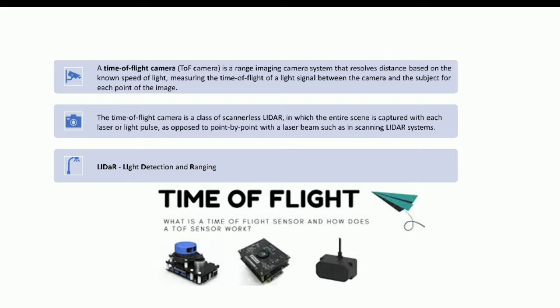07 DEM 18F 1039. What is a time of flight sensor and how does a TOF sensor work?